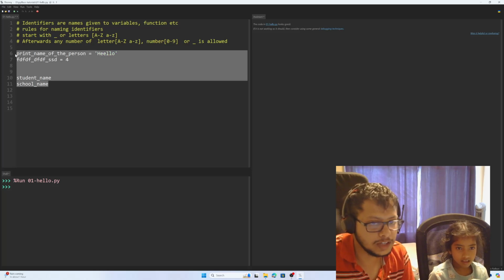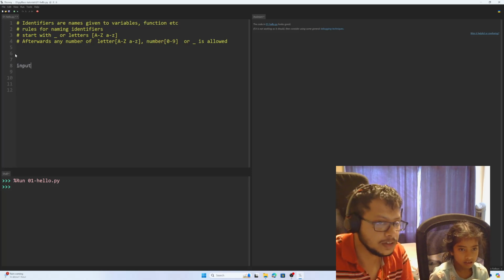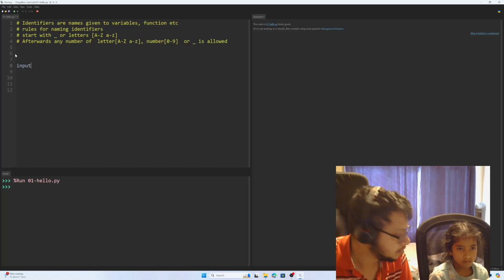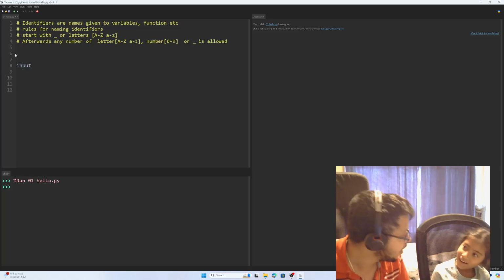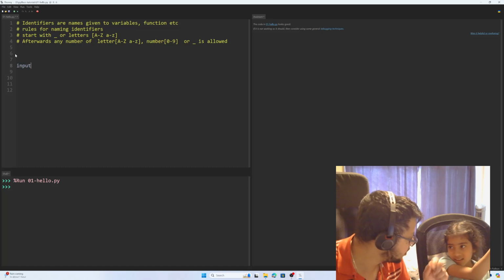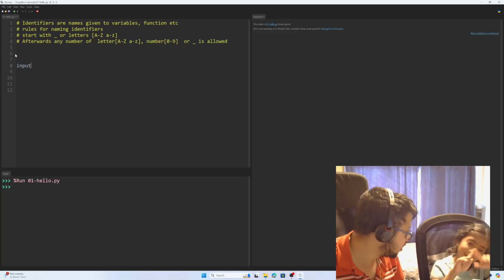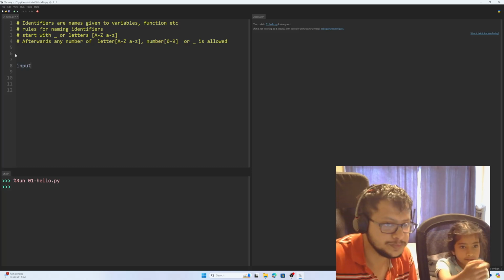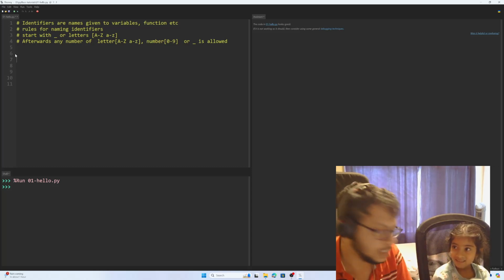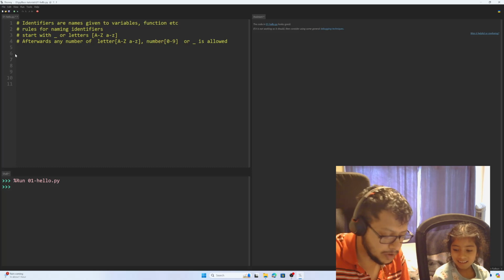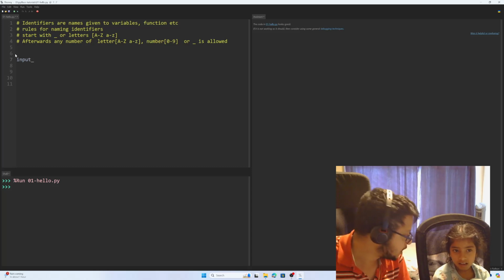Now suppose, can I name a variable input? No. Why? Because there is already an identifier with the name input which points to a function. So we cannot use the name input, unless you add a capital I to it. You can make a capital I, but that's what we don't want to use. We want to name our variables in small case, separated by underscore. That's generally the rule we'll use.